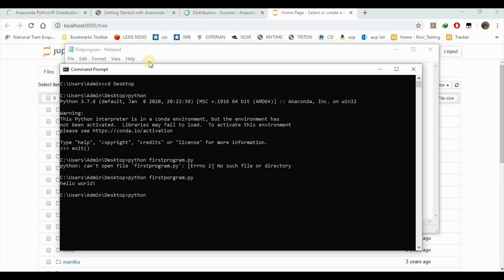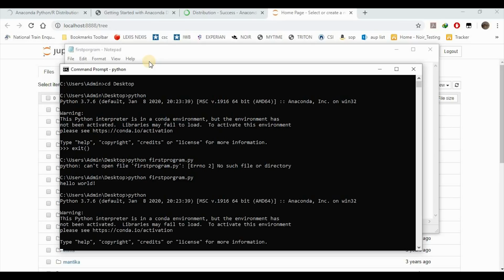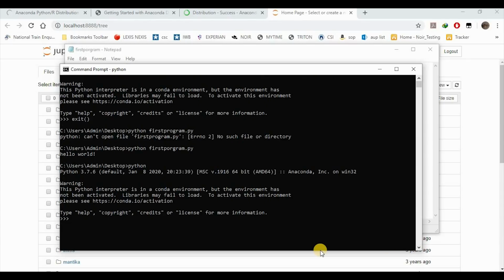Now as I told you guys, to run Python in CMD line by line, we can also do something like this. We have Python code here. What we can do is we can just print it out here only. Print, parentheses, double quotes, hello world, and then just press enter. You have the result as hello world. Now we exit this. So this is basically how you run a code utilizing Python on a command prompt, only utilizing a command prompt, and also utilizing command prompt with Python code when you have actually saved your Python file through a notepad or a notebook or a word editor.